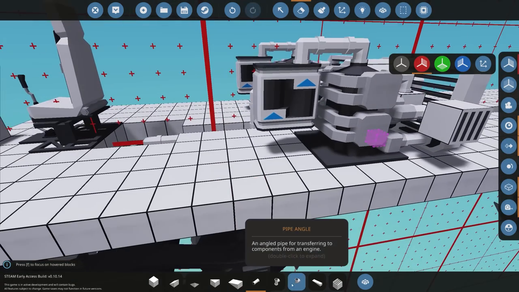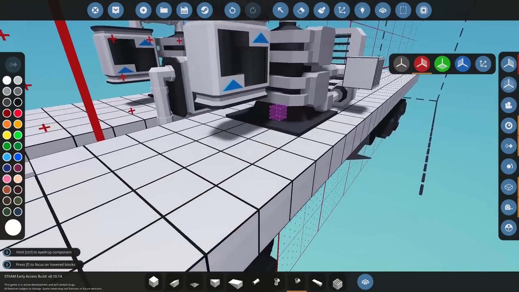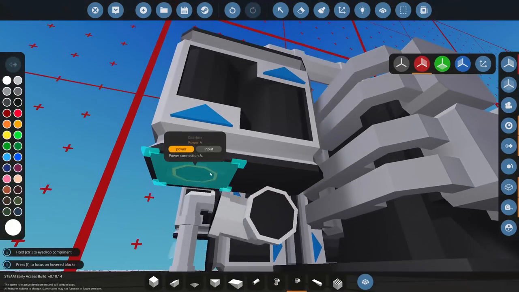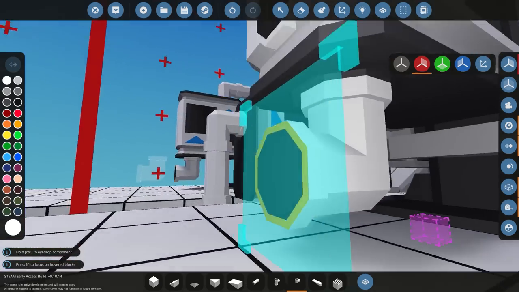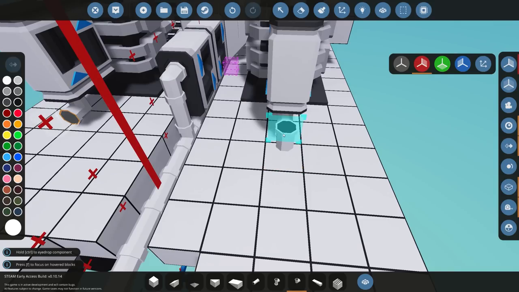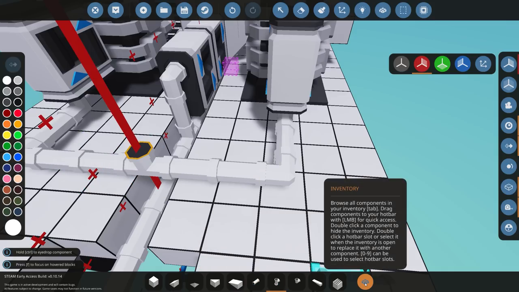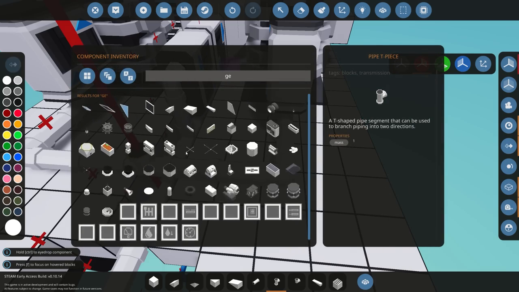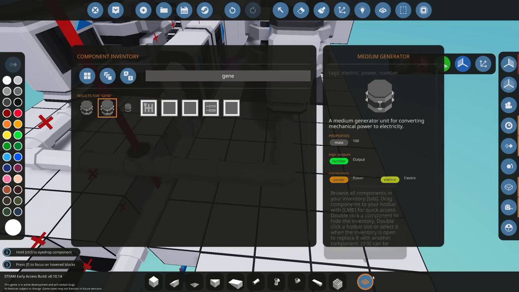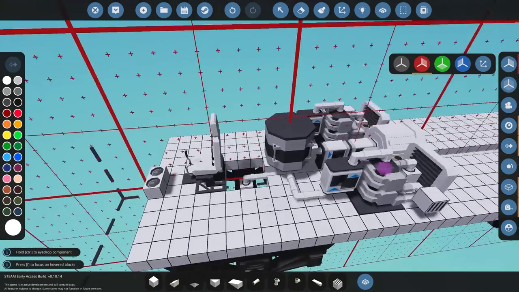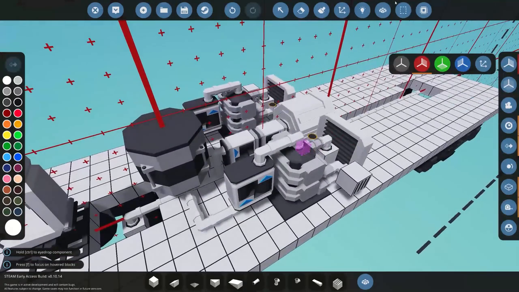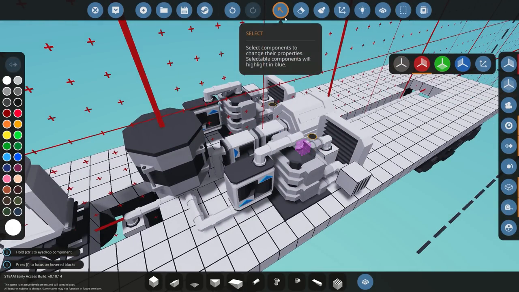And then lastly, we're going to take both of those power outputs that we're getting from our generators, and that's going to go into a medium-sized generator. Connect that up, bring it over here, bring it to the middle, and let's just simply go and put it over here, and we can go and get a generator. Get a medium-sized generator for this example. You guys can change this up as you want to. This is just an example once again.